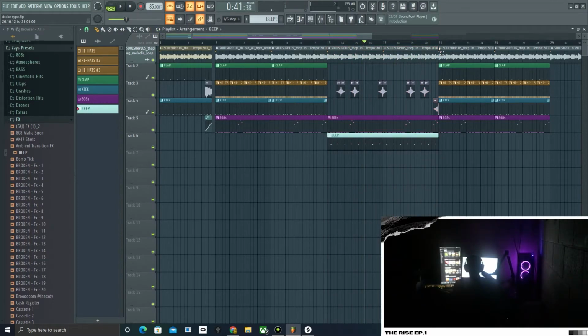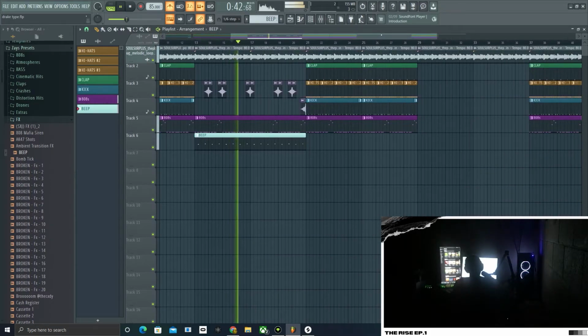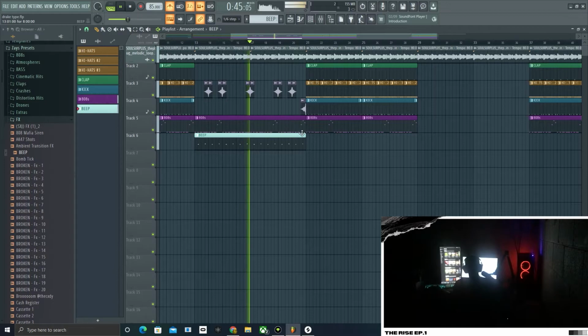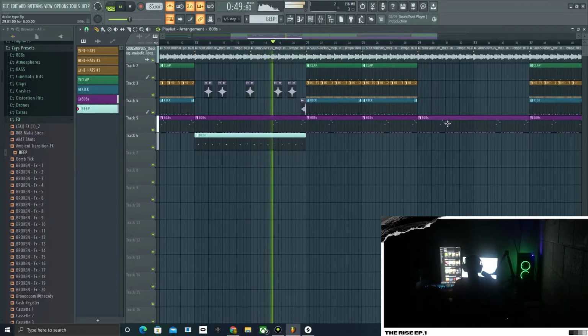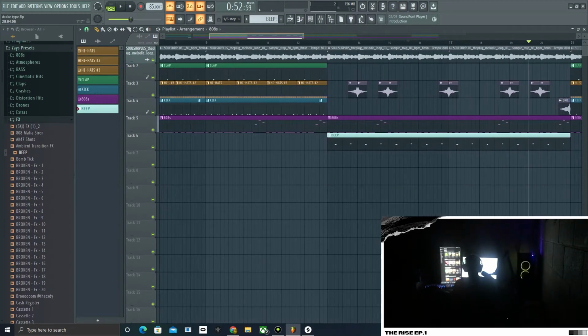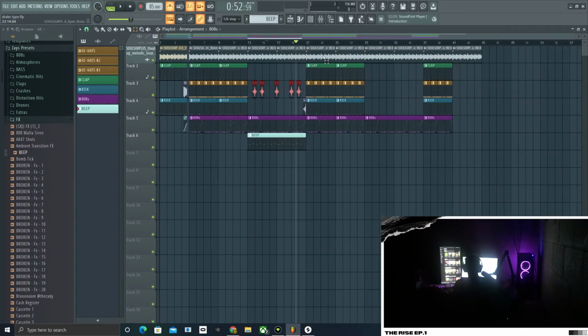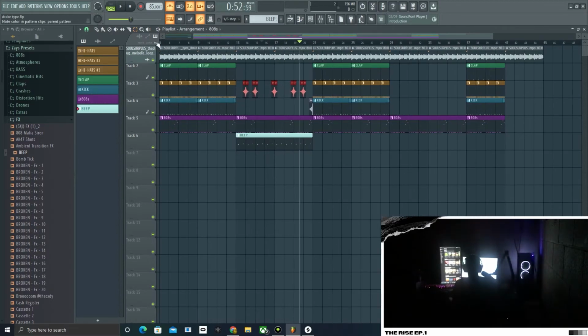I think that's from Donda. That's the Donda beat, if I'm not mistaken. I already know what I'm about to do right here. So with these sounds right here, I gotta keep those the same. I can't change those. These texture sounds, we're gonna use those again, because that's how you know you're not in the main part of the song. You know what I'm saying? You in the chorus.